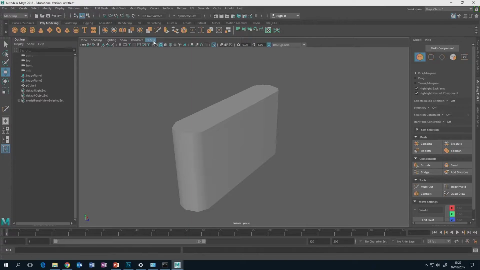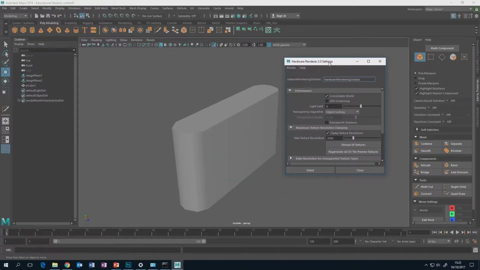I'm just going to do a few little things in here as well. You might like to switch these things on when you're working on it. They're just little visual improvements in the viewport that add a slight shadow, which can help when you're modeling. You don't have to do this. This is not required at all. This is purely to make for a nicer visual experience when you're working. So you can go to Viewport 2.0, which is in Renderer, this little square box. This will bring up a menu.